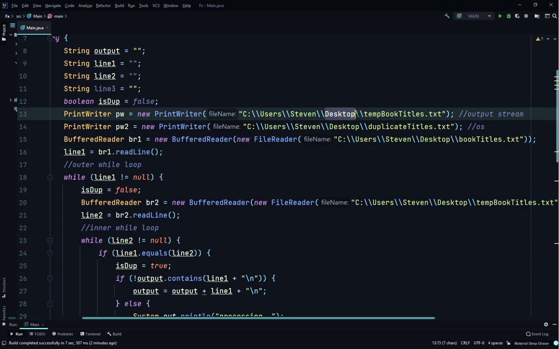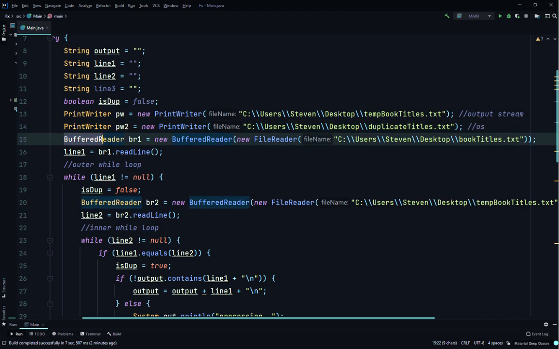We put them on our desktop. Well, this is a Windows path, but if you're doing the Mac path, or Linux, you might have to look it up, and then it should be similar.